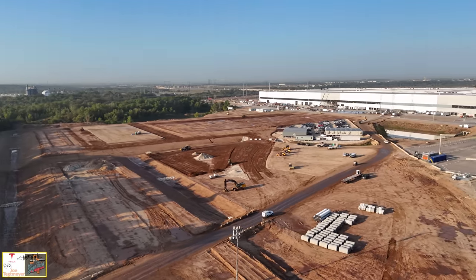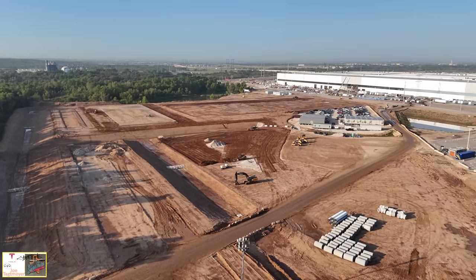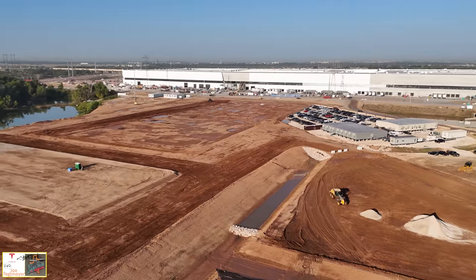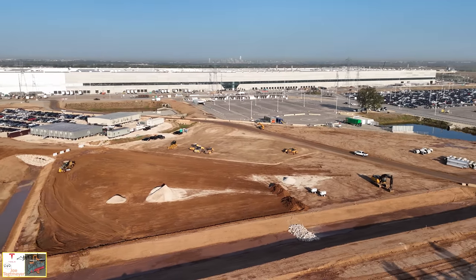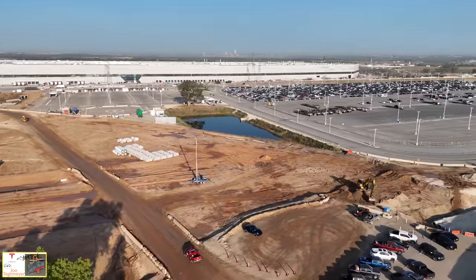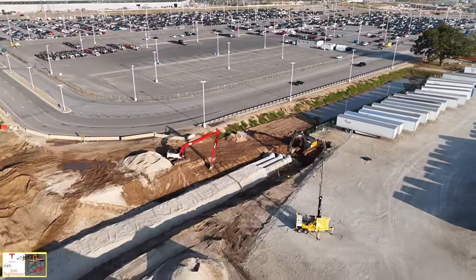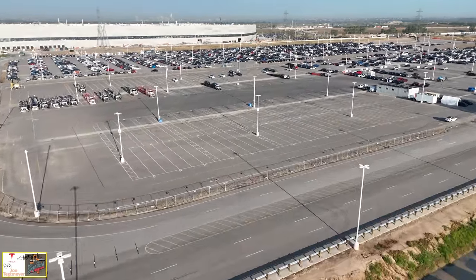The construction site for the multi-level parking garage continues to develop. You can see the channels for water on the left and right in the center, some riprap in the middle, and more earthwork being done for grading. The other two areas have had most of the grade work done — this entire site is looking pretty much ready for construction to begin. More concrete pipes and steel corrugated pipes are being stored in the middle, and in this ever-growing underground pipe section, we can also see 90-degree bends being built in at the end of three pipe segments, probably feeding into the multi-level parking garage site.